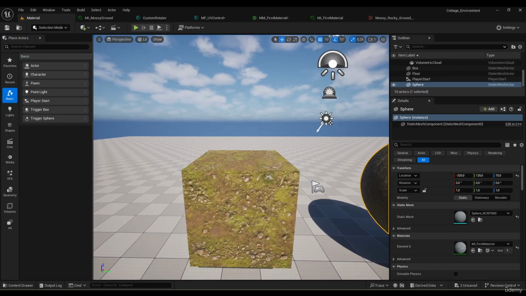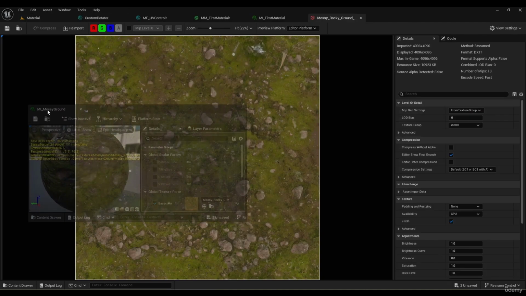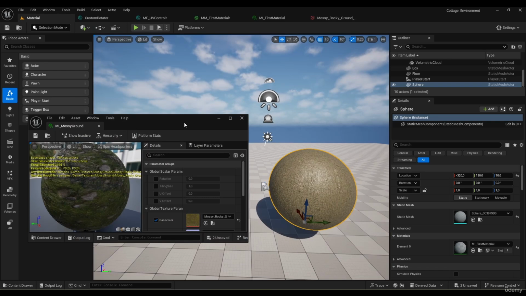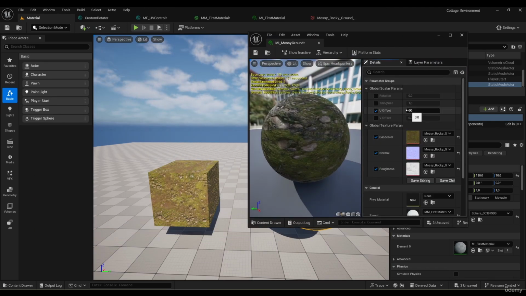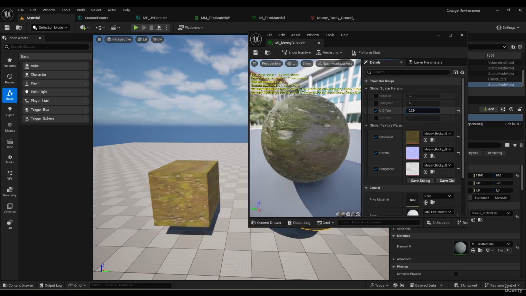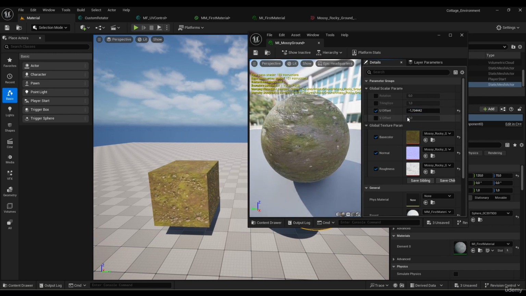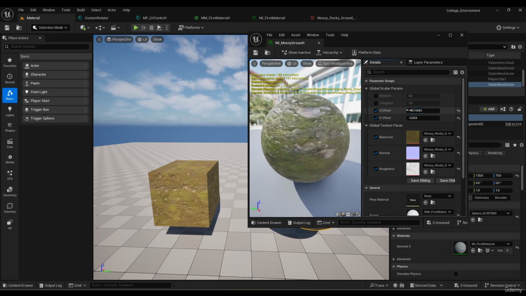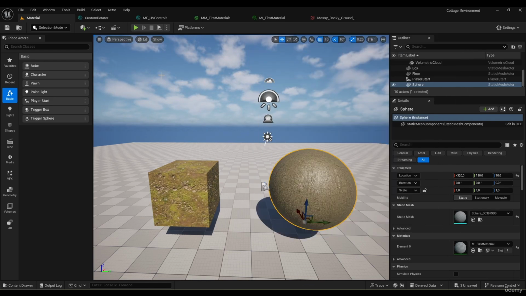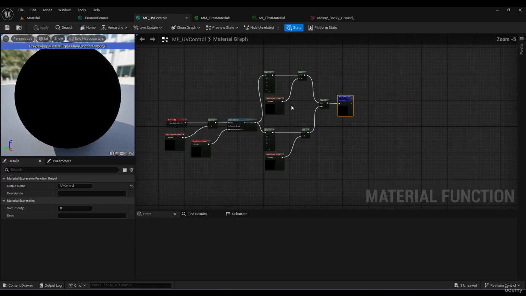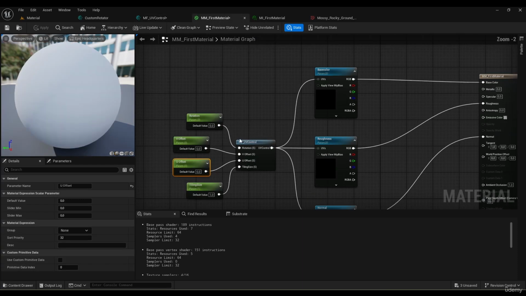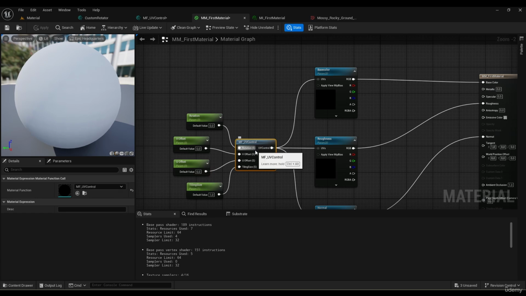Gonna go back to my environment. And I'm going to start playing with our materials. So this mossy ground, now you can see that we have more options. And if I go here and start manipulating the size, we can see that we start offsetting our texture on the U. And then we can do the same thing in the V. And now we have this other functionality. And you can see here that in UV control, we start to have more nodes. It starts getting more complex. But our material is looking very clean right now, because we have all this code inside of this node.